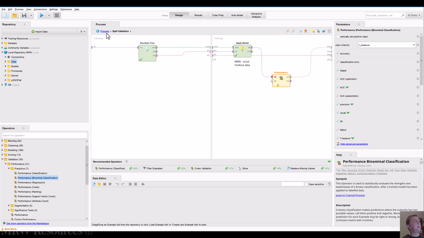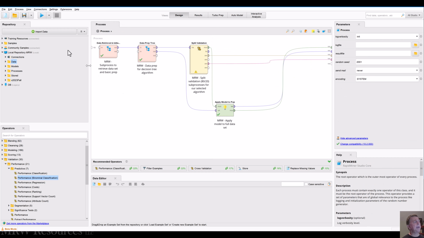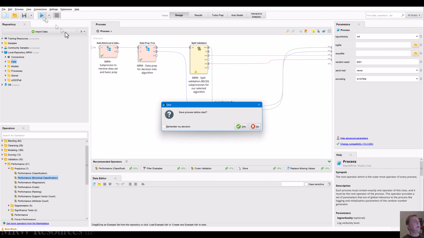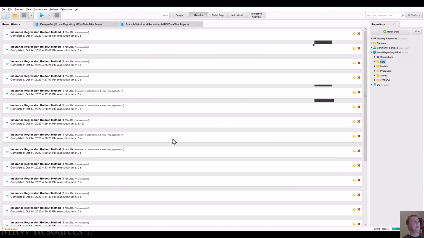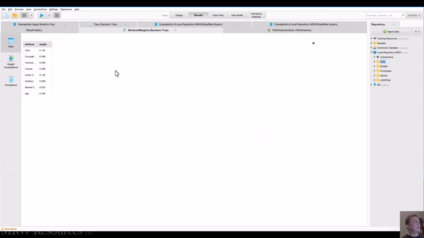All right, so at that point, I can go back to my main process window, and I run this, and it's a pretty fast decision tree. I don't have a ton of data in my bike buyers data set. I can see my attribute weights and sort them based on most important attribute, income, then age, home ownership, so on down the line.